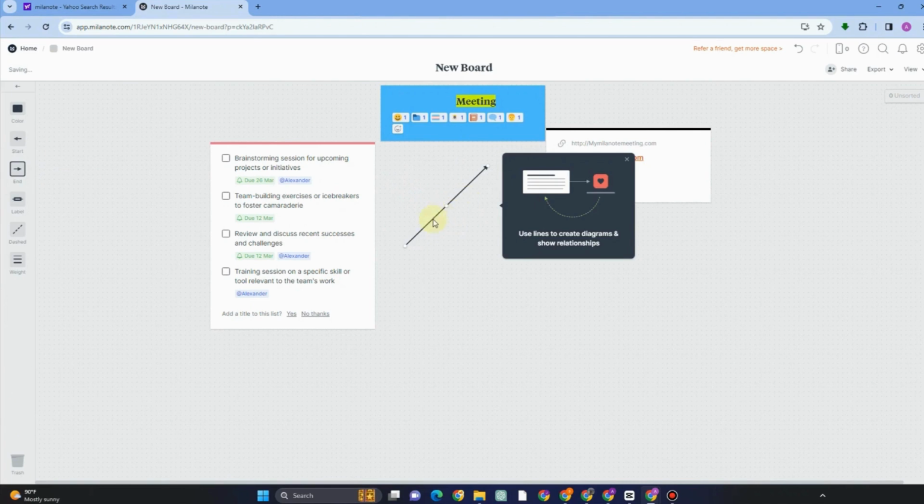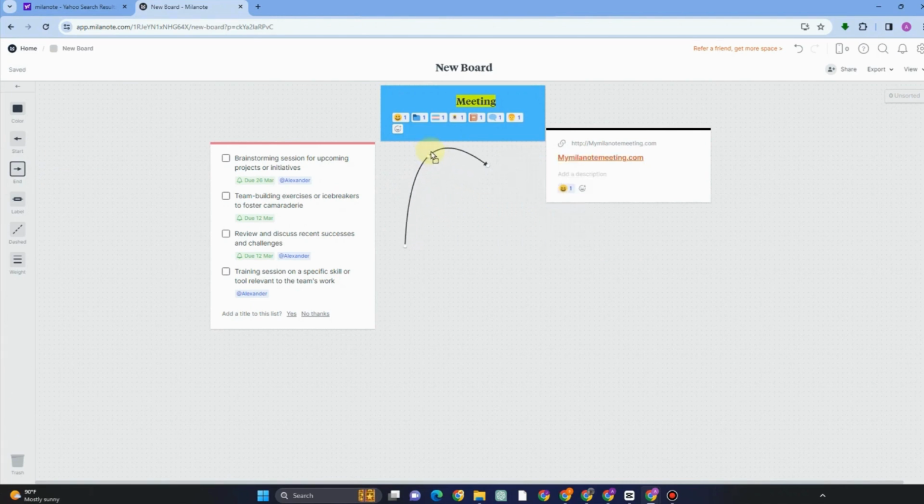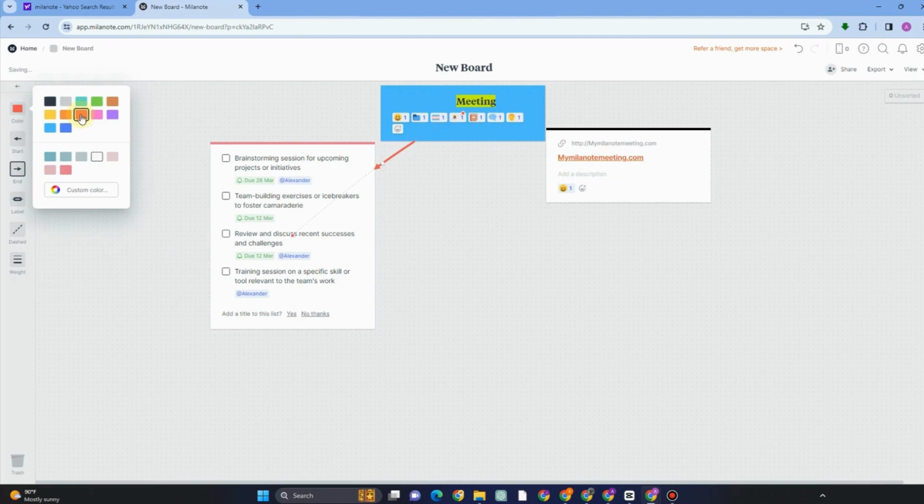Now let's proceed to adding arrows to specify something. If you want to point out something or connect this certain box here to another box, all you have to do is click this arrow and point it to that specific text or box. And then also you can change the color of this arrow so that it would be more visible to someone. Okay, so this is what it looks like.